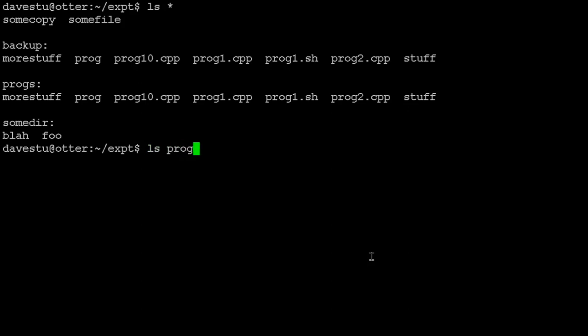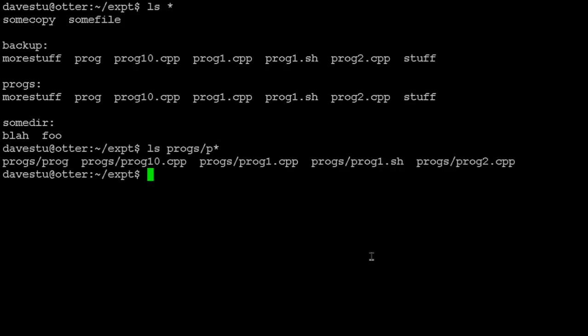If I want to say show everything in my progs directory that begins with a P, I can use progs/p star. And that lists everything that's in the progs directory that begins with the letter P. So you can use the asterisk as a way to match entire classes of things.